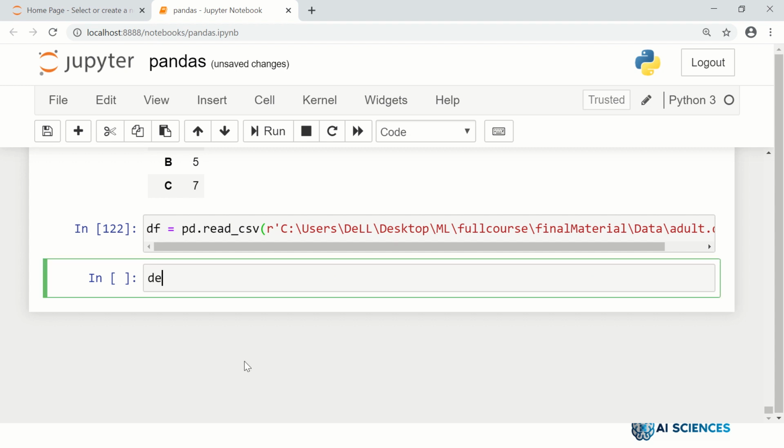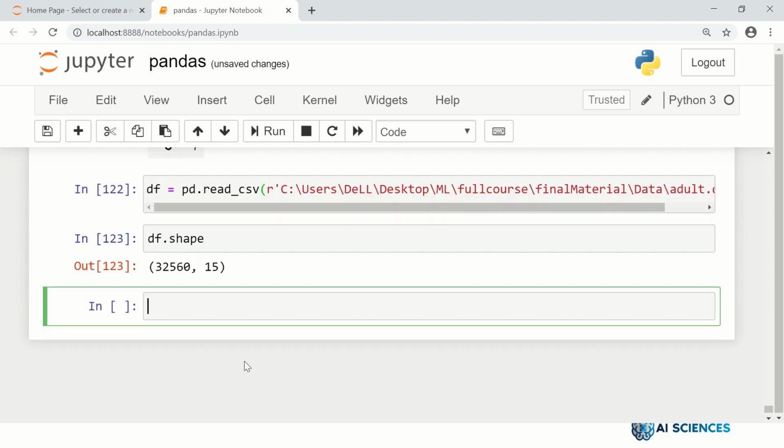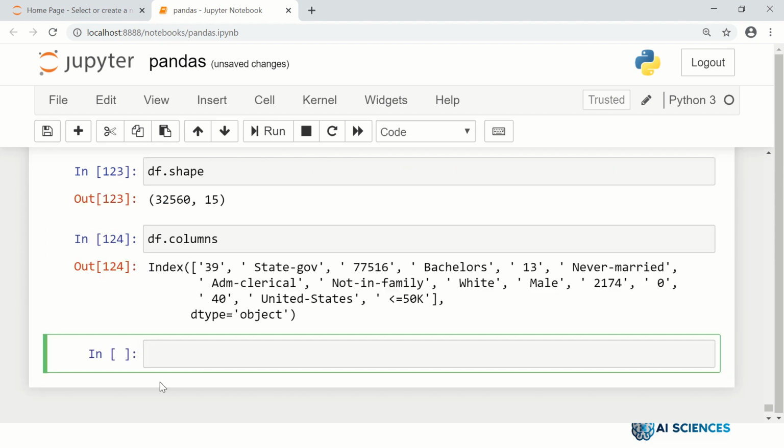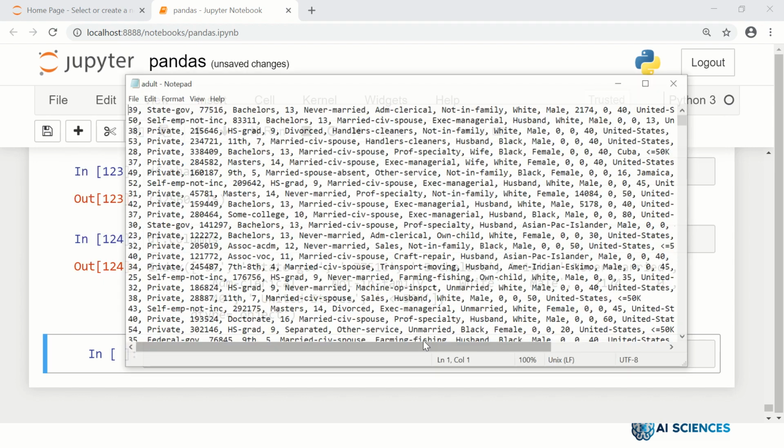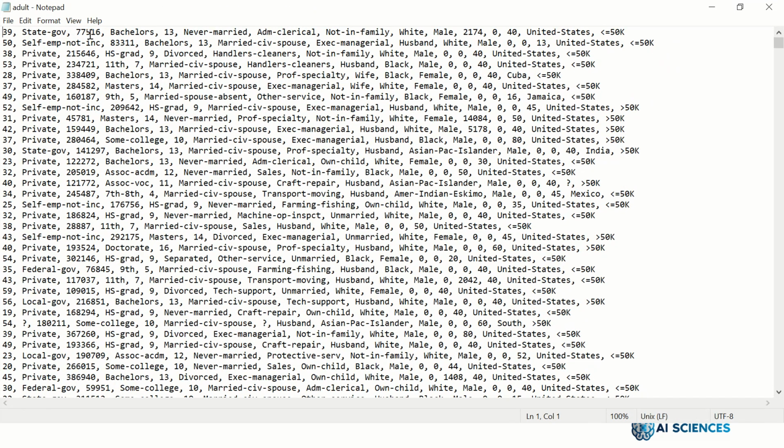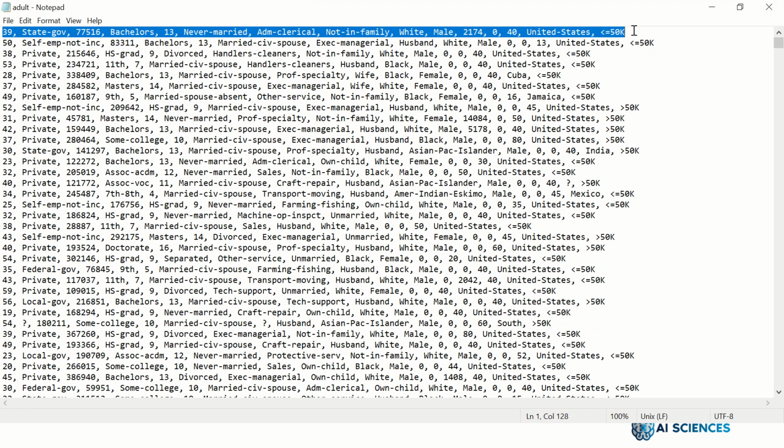If you see the shape of the data, it has 32,560 records. Each record has 15 attributes or columns. If you want to see the columns, what are they? Oh wow, the columns are 39, state go. Why are these the columns? Basically, this file does not have a header. So the very first record is acting as the column names, although it is actually the very first record.